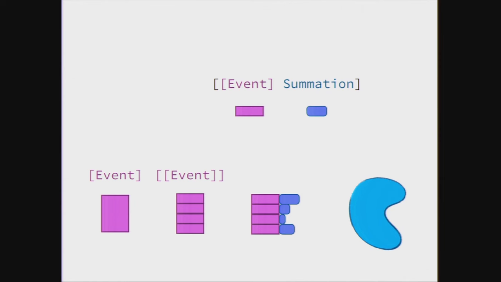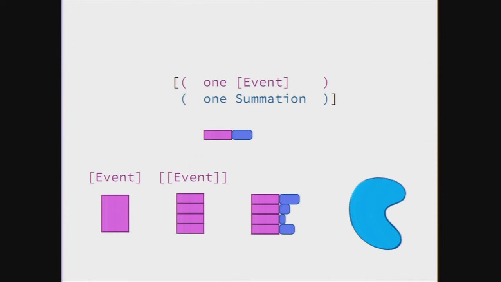Now, this represents a pair, really. In Scala, I would use a tuple. Here, I can say the schema for this is a heterogeneous sequence. I've got one event and one summation. Then I have to give them names, which is annoying, additional names, since I already gave them names. Anyway, what I love about this is that it's a heterogeneous list. This is idiomatic in Clojure: if you've got two things, you stick them in a vector and you pass them around. You can do that in Scala with tuples, but these I can concatenate and manipulate.